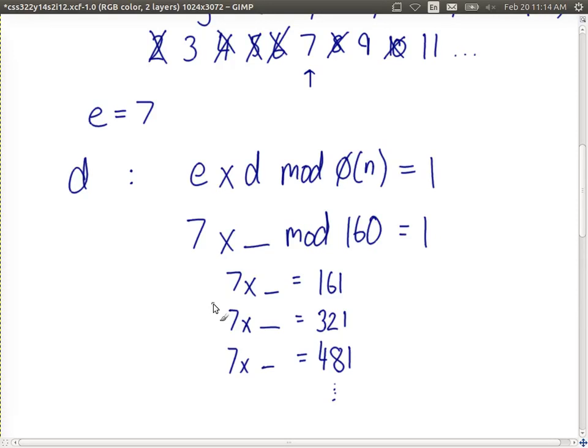In this one, it's easy. You only need to try one, I think. What do you get? 23. 7 times 23 is 161. So we didn't need to do the next 2 steps. We just need to find a value. It turns out that 7 times 23 is 161, so we'll set our D equal to 23. If we didn't find an integer here with different values, then we'd try for other values.